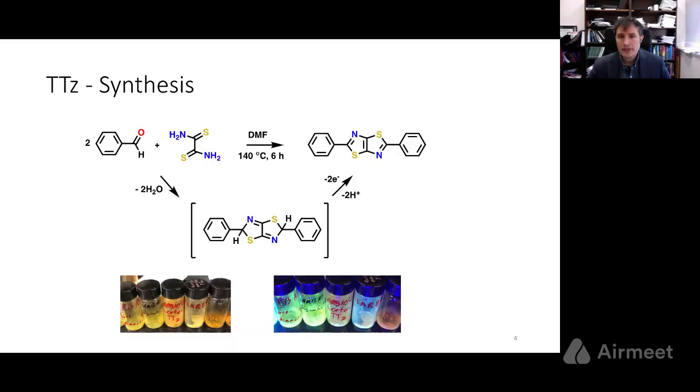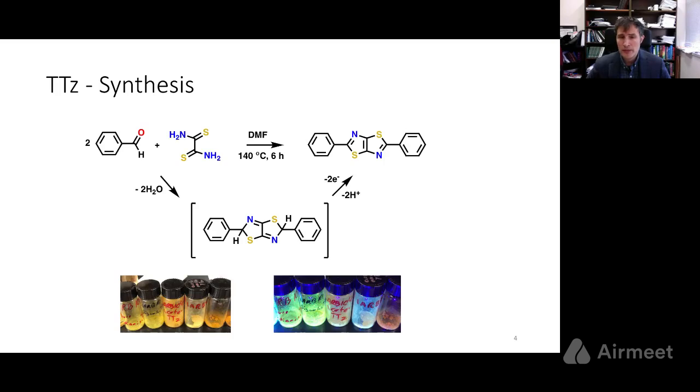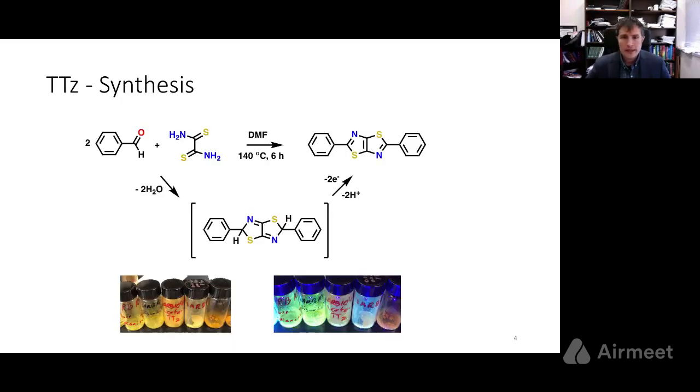The fully cyclized final product on the right side of the screen has these two 5-membered rings that have a sulfur and a nitrogen. Those are the key to this whole area of research, that bridging unit. It is thermooxidatively quite stable. You can see there are actually no carbon and hydrogen bonds in that center piece. So it holds the two sides of the molecule together, and it also allows for good electronic communication from one side of the molecule to the other. That is also important for utilizing these for different kinds of applications.